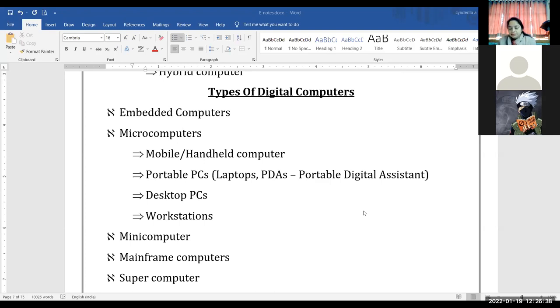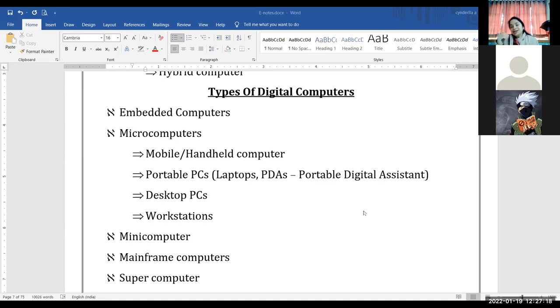Next is supercomputer. Supercomputers are the most powerful computers, because they have more capacity and capability than mini computers and mainframe computers. They are usually used in weather forecasting and scientific research, wherever any kind of research centers are there. So they have small consoles or laptops with them to deal with, but the whole data is stored on supercomputers. The laptops or personal computers do not have the capacity to store the whole data.